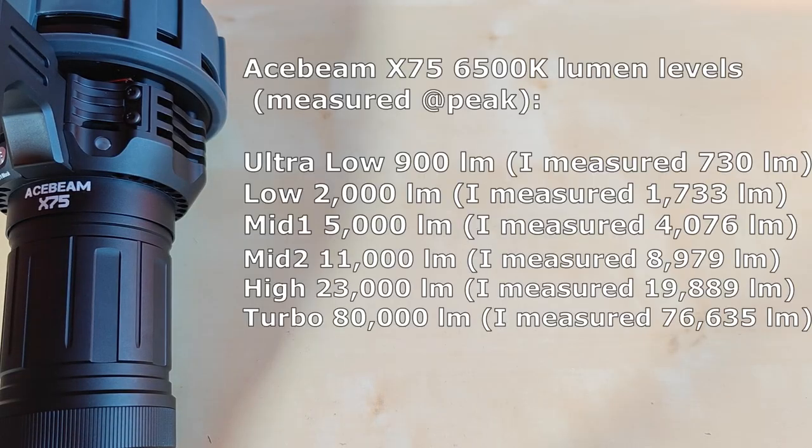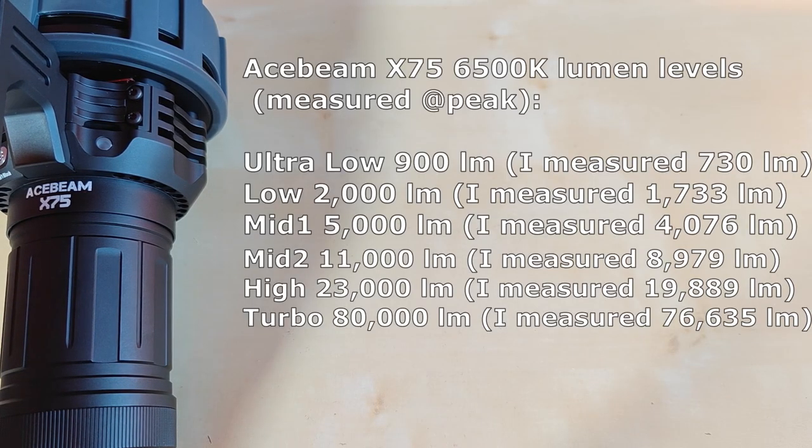Here are my lumen measurements of the Acebeam X75 6500K version.